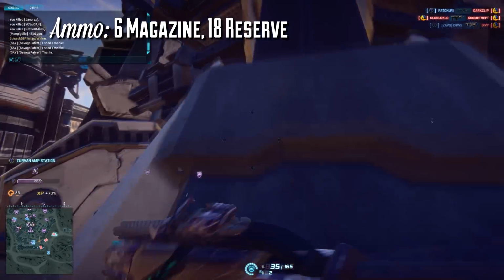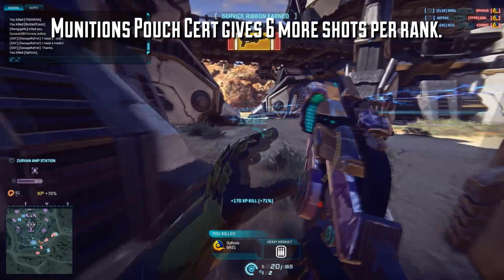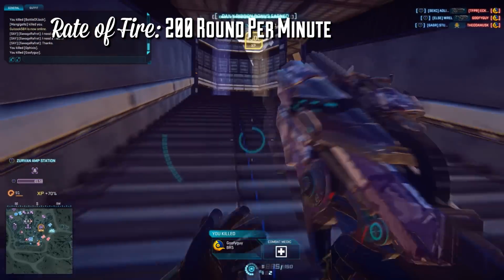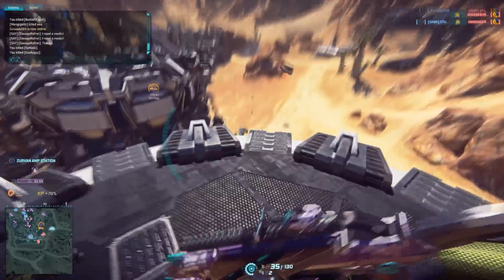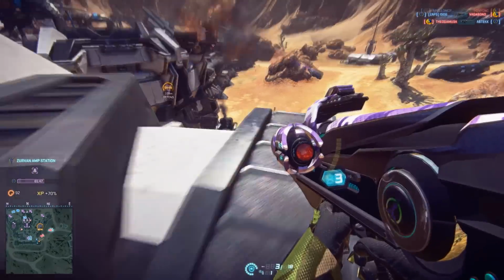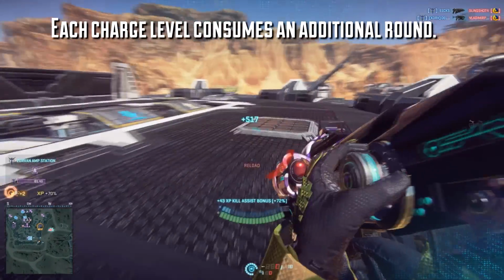It has a 6-round magazine with 18 rounds in reserve, but if you use a munitions pouch, it's going to give you another 6 rounds per rank of your munitions pouch. While the Lancer has a decent firing speed at 200 rounds per minute, the main benefit of this weapon is the charge-up mechanic. The Lancer can charge up to 3 levels, and it is supposed to retain its maximum charge for up to 5 seconds. Right now it doesn't, it retains it for about 2 seconds, so that's a bug that will hopefully be worked out soon.